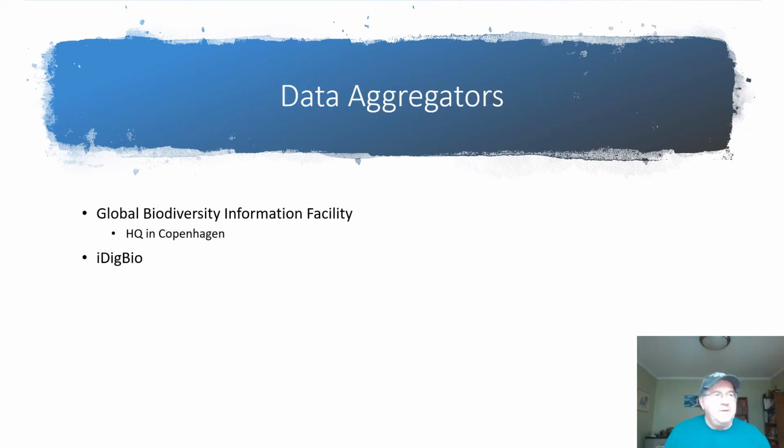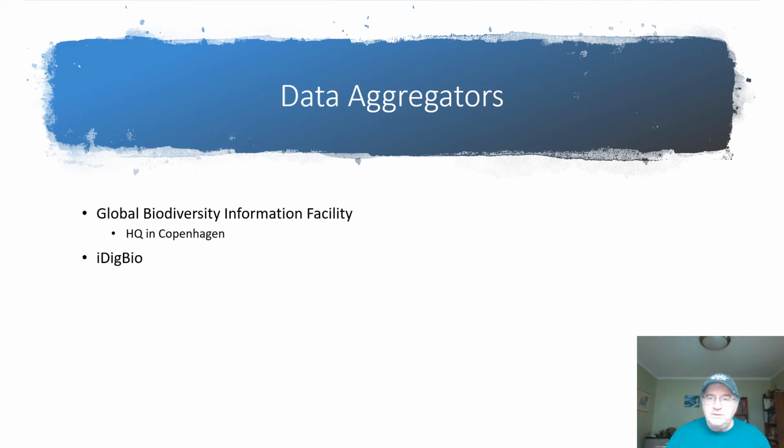Now, typically the data are captured locally, and owned locally, so that people have control of their data. But if I went through and captured all of the information in the Triple Horn collection, that would be very valuable information for me for management of the collection and for other local purposes. But in terms of answering a scientific question, I probably don't have a good complete set of data in this single collection. I would need to amalgamate information from other collections.